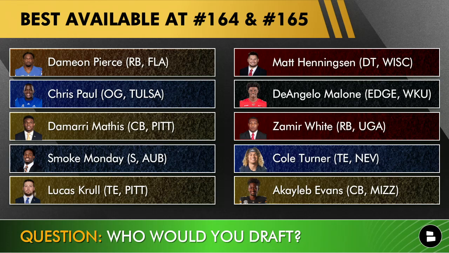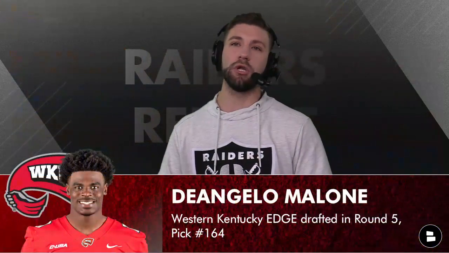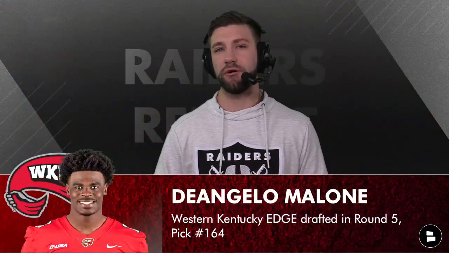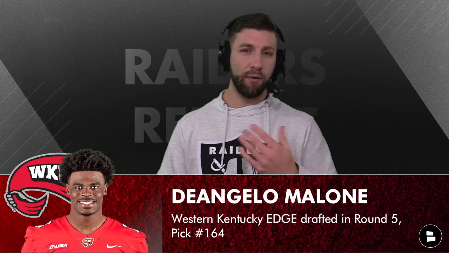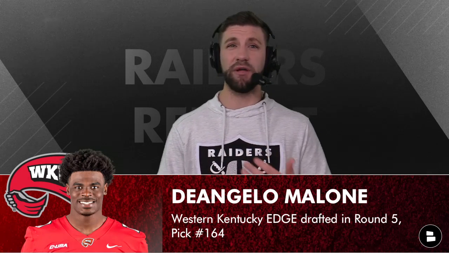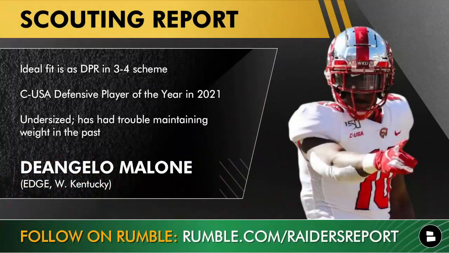So, with the 5th round pick at 164 in my final Raiders mock draft, I'm going to go ahead and take D'Angelo Malone, the edge rusher from Western Kentucky. Is he an edge rusher? Yes, he is. However, I see him fitting pretty well in a 3-4 front, and if you could put him in as just a defensive pass rusher in a 3-4 scheme, that's where he's going to fit the best. Conference USA Defensive Player of the Year in 2021.